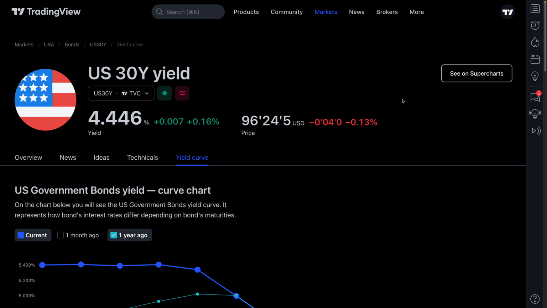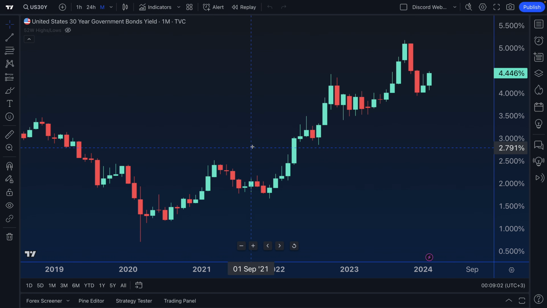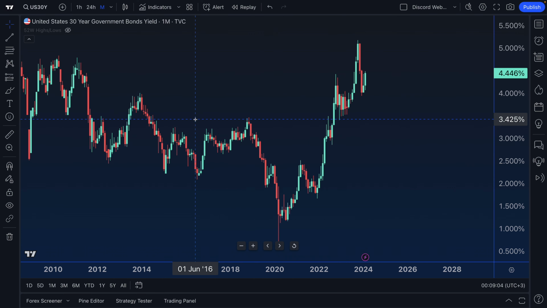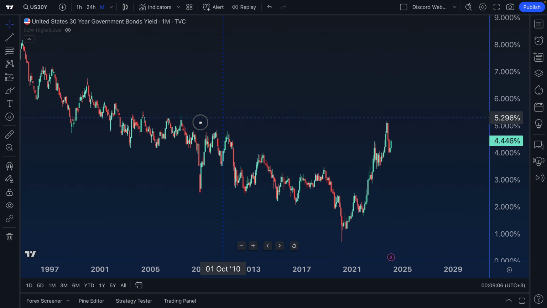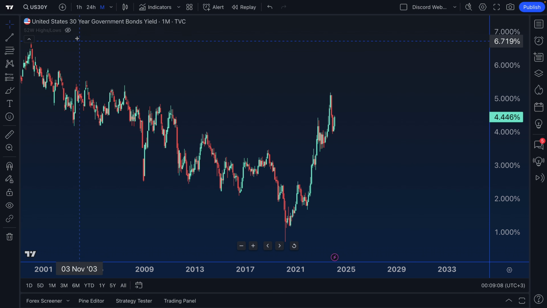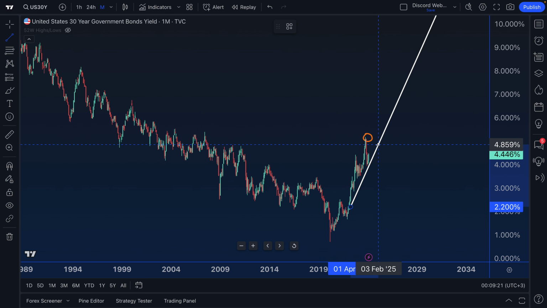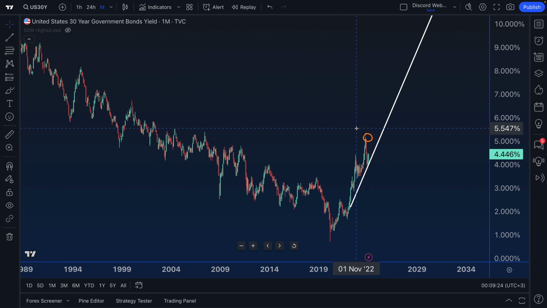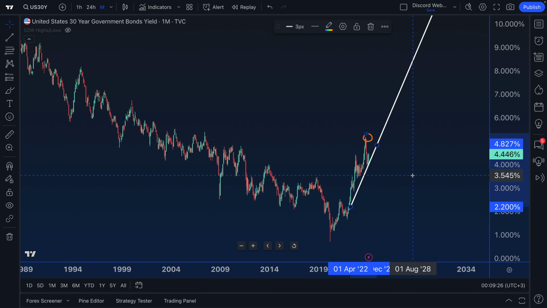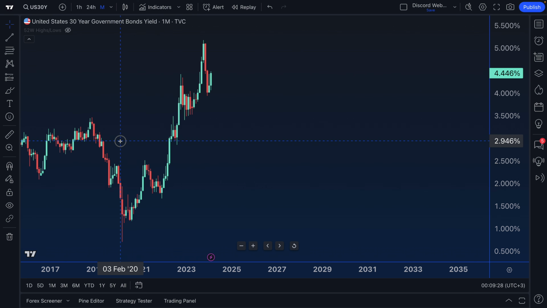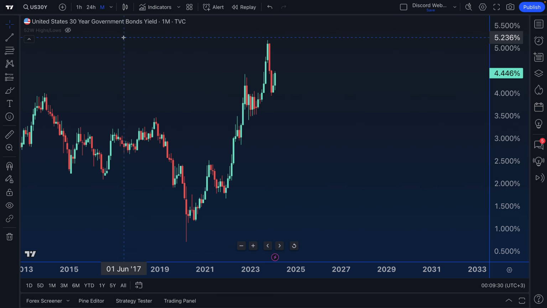Now it's really time for us to head over to the super charts, because at the end of the day, that is probably what bond investors will be wanting to look at. Now here's our US 30-year yield. If you click over from a symbol page, it will automatically populate the chart for you. You can do your drawings just as needed, the same way you might analyze stocks or crypto or Forex. You can do that with bond charts as well. So for all of you bond investors who are familiar with TradingView, all of the drawing and analytical capabilities are very similar, and the chart is here before your eyes.